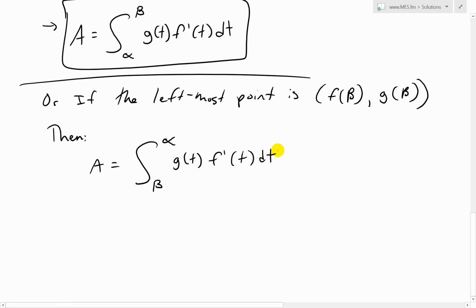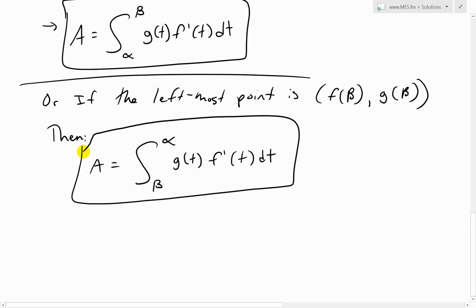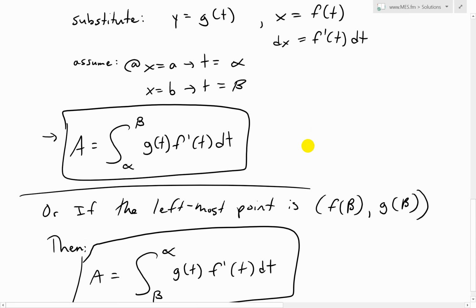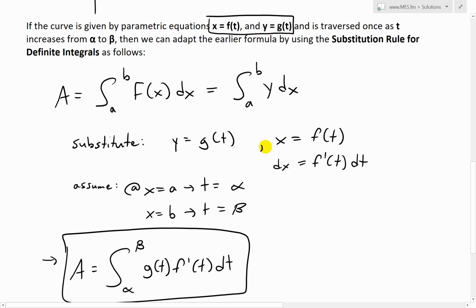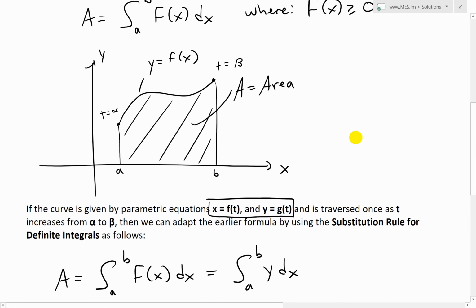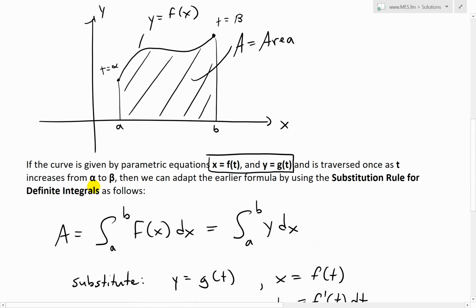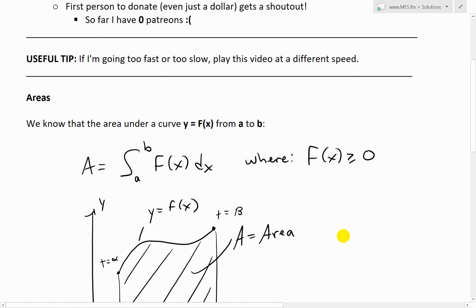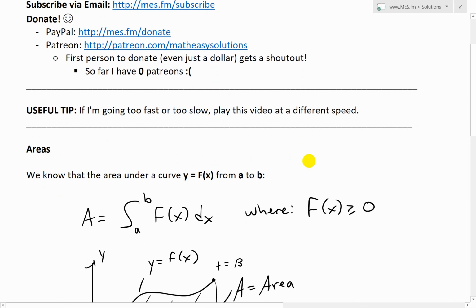This will make more sense as I get through some examples in later videos, so stay tuned for that. Basically this is showing that the parameter doesn't necessarily indicate which point is on the curve based on the value of t. Sometimes t, if it's negative for example, could be all the way to the right, and sometimes if it's positive, it could be all the way to the left. This is just so you don't get a negative area if you're trying to calculate an area.